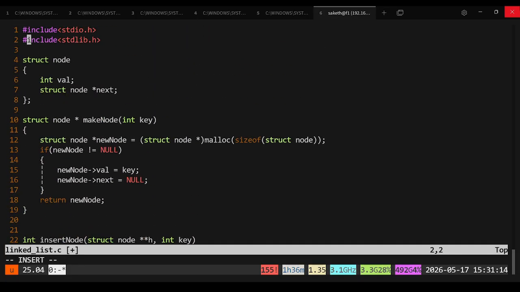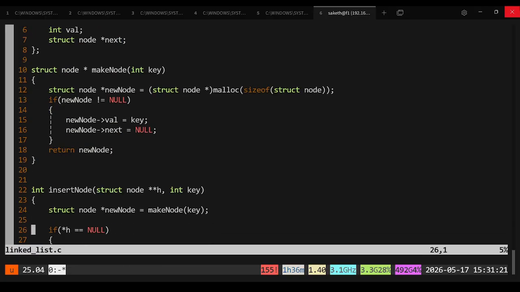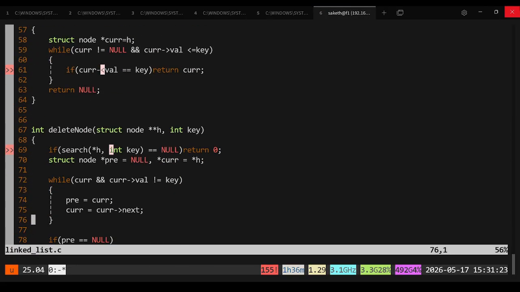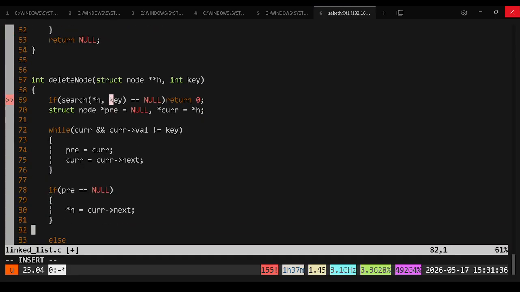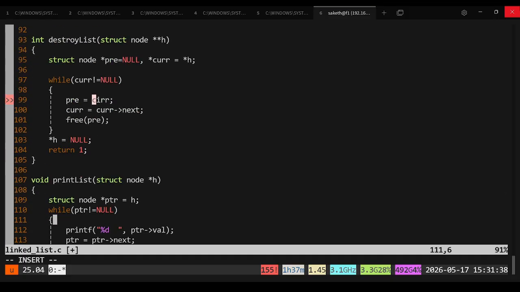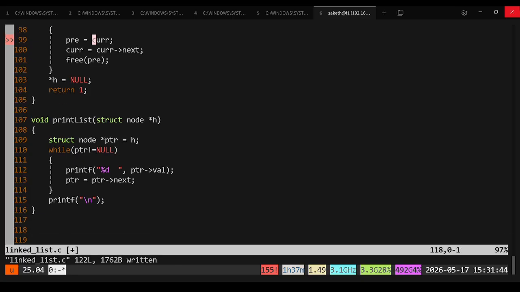So we have defined the node, we have defined the make node function. Now let us see if we have any errors somewhere. Oops, we have an error. What's that? Oh, I used the lesser than symbol. And I don't need, okay, I'm just calling the function. Why did I mention the data type here? Any other errors? Okay, my typos always cause these many errors. Now let us check for any errors.